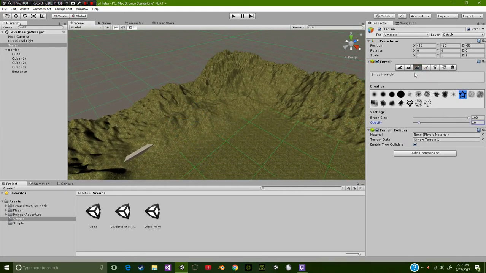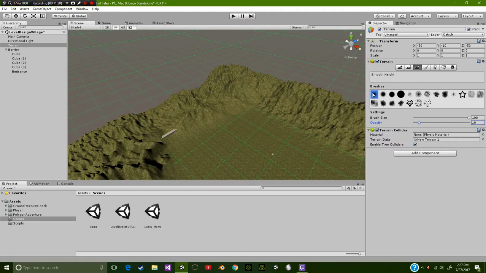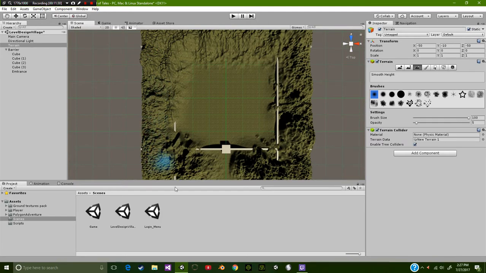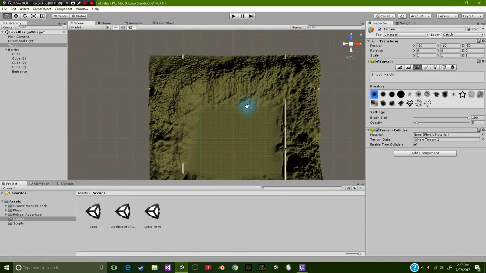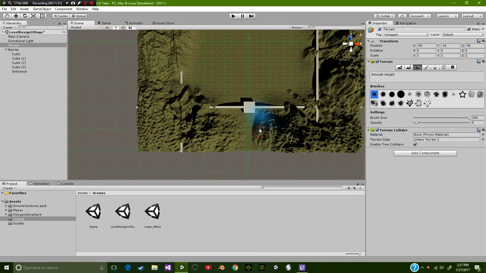Now the smoothing tab is the third tab on the terrain editor, and it allows us to smooth out the rough edges on our scene. Now we're going to change the opacity down to about 5, mainly because we don't want it to smooth too badly. We still want a little bit of it to be rough. And then you're just going to run over the entire area. Now it's not going to change immediately when you're holding down, but when you let go, it's going to change it. Also keep in mind that some of the rough edges you do want to keep because that is realistic, but whenever you're getting near the player and all, you want to actually smooth those out really well.